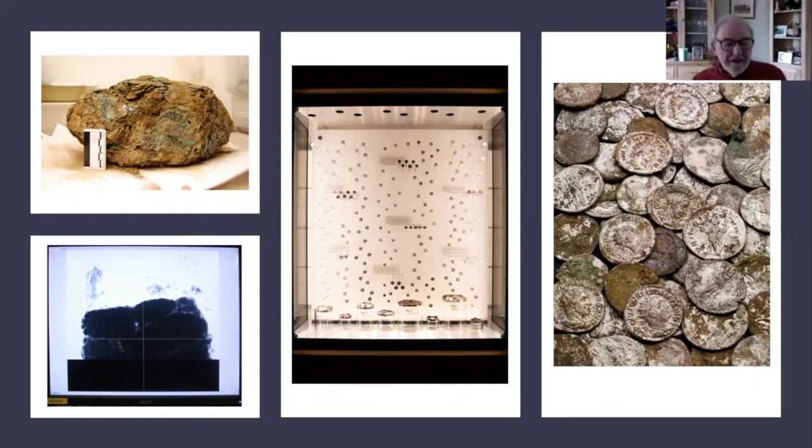And that duly happened. But it was good that this did happen, because it created the opportunity to investigate it quite carefully in a way that wouldn't have been possible with something just excavated on the site. And one of the opportunities that came up was to X-ray it. And by looking at the image on the bottom left, you can see the hoard X-rayed. And within that, you can see various discernible lumps. And what these represent are bags of silver coins. And we can still see that original shape there. And up above, you can see what happened after a micro excavation in the laboratory, where the shape and form of that lump of coins is preserved. Altogether, we think there are at least 8 bags represented here.